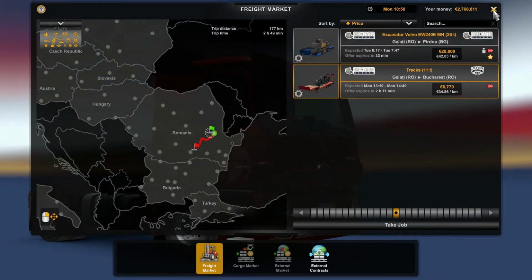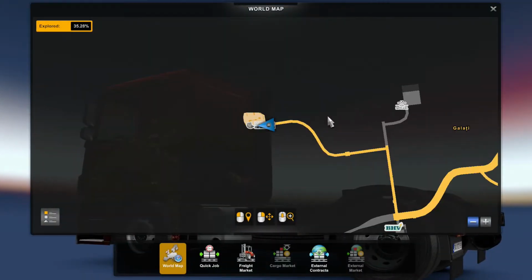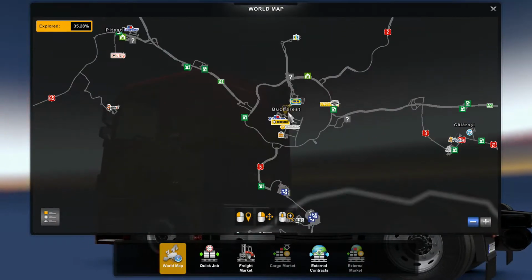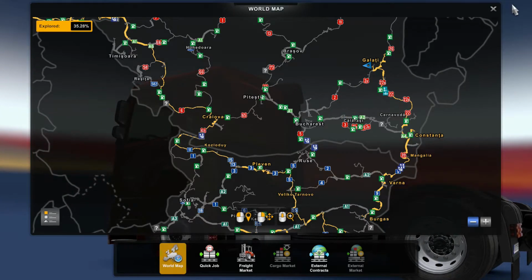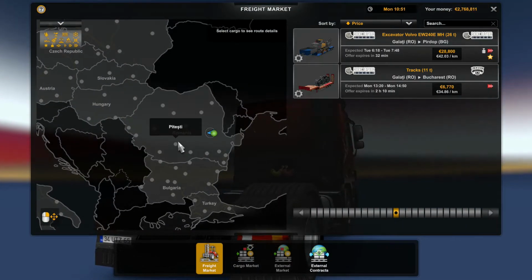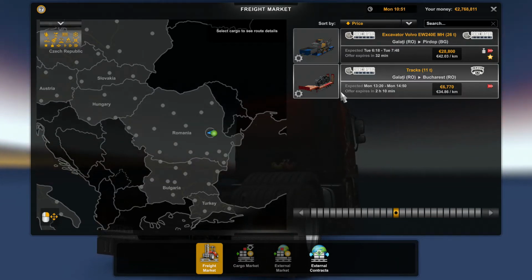But let's have a little look at the map, because I'm sure I've probably been there. Let's have a little look, scroll out. Oh, I haven't. I have not been to Bucharest. So that's an easy one. Let's do that job. Wow, I thought for a minute there I had been, but I don't think I've been to very many places here, to be honest with you. So Bucharest is there.